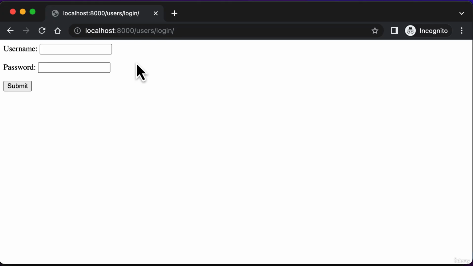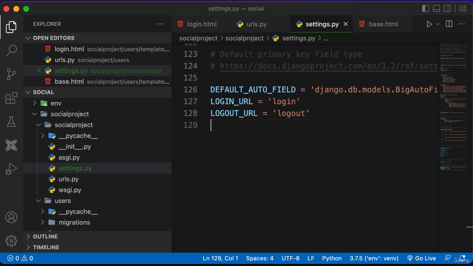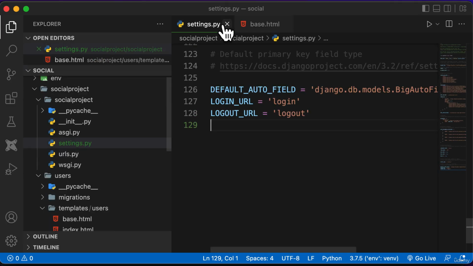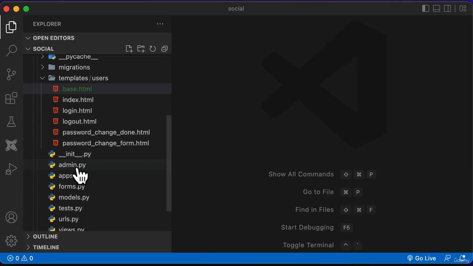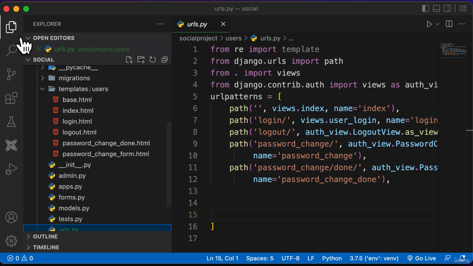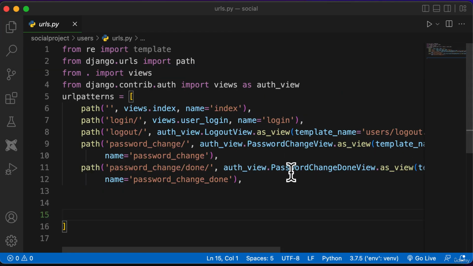Just as we have some inbuilt views for changing passwords, we also have some views for resetting passwords as well. We will be making use of those views, and using them we will implement this password reset functionality. So let's go to VS Code, and in here, first of all, let me close every window which we have right here. Right now we need to go to the urls.py file, because as we will be using the built-in views, we need to make use of those built-in views here and associate them with specific paths.